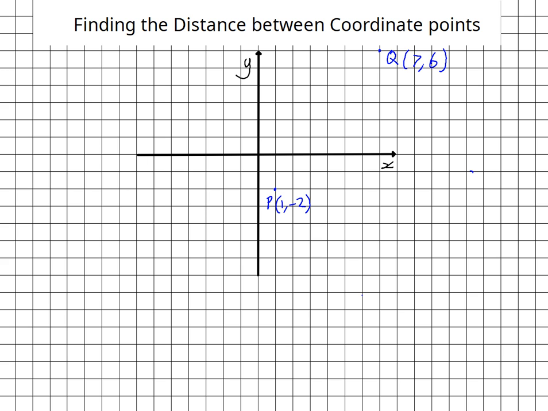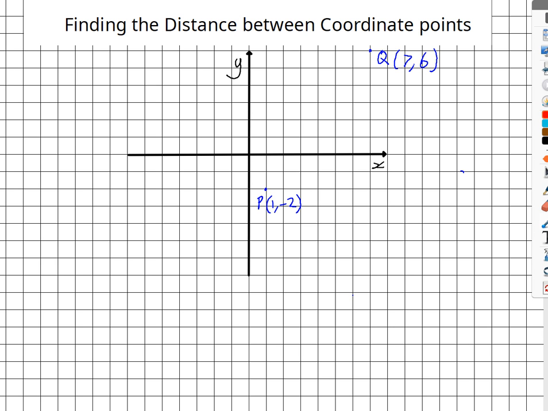We draw our line in the same as we did last time. Oh, I have not changed the colour, so we're going to swap them around. We'll do the other part in blue. So the length PQ is the red line here. We're going to do the same thing. We're going to draw a triangle in. So it's going to go from here and from the top down. And that gives us our right-angled triangle.